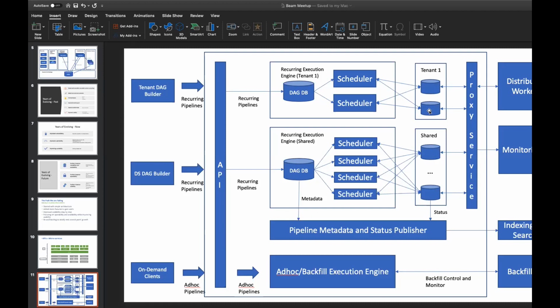Okay, so the question is, since we have the Python operator, how do we manage the user-provided dependency? Yes. Okay. So this is very tricky in the system today. Like I mentioned, we have a single package, and that single package already contains all of the dependencies. So if a user wants to use a dependency outside of that single package, they have to go through another path. They have to use a package, create their own executable, and in the operator, they have to use a bash operator.